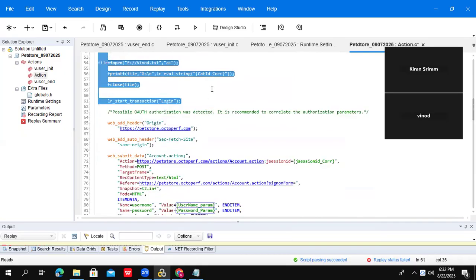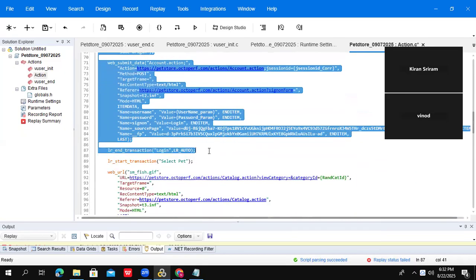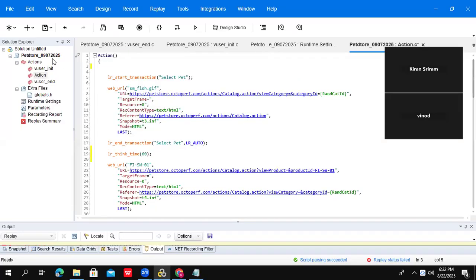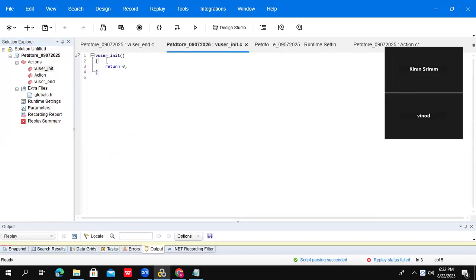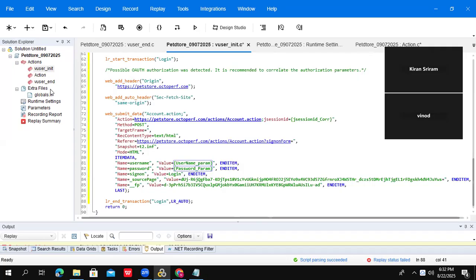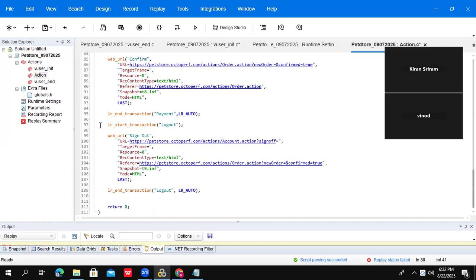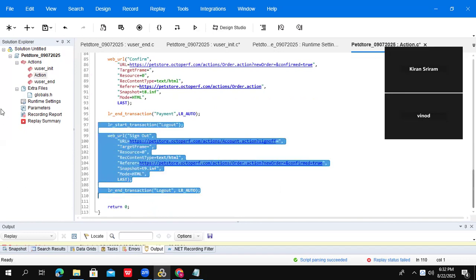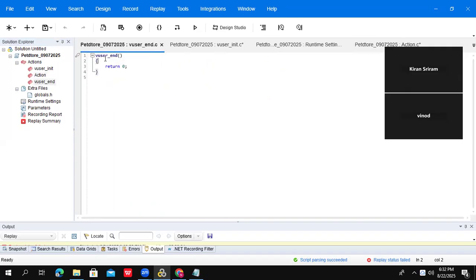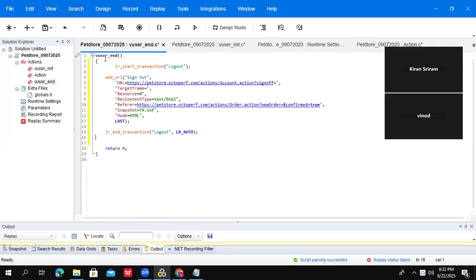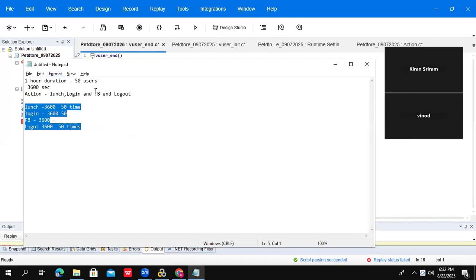I cut this and put it within the curly braces of launch, and logout I will also separate. Now in the same scenario, 1 hour duration with 50 users, if you execute, launch will not run 3600 times, only 50 times.